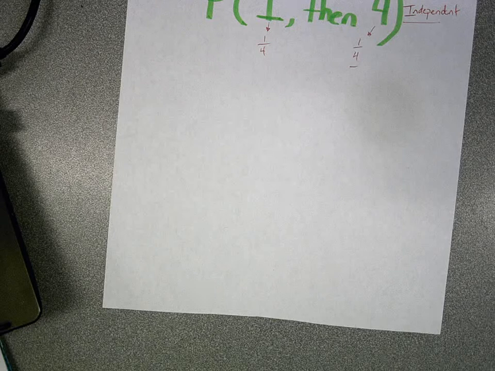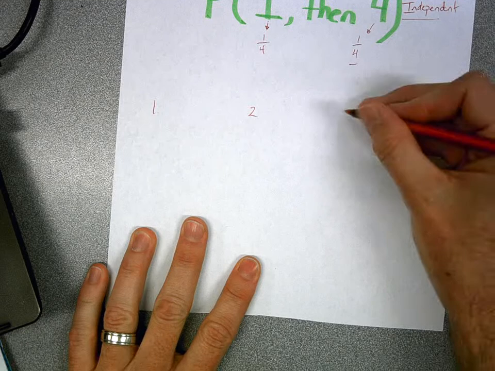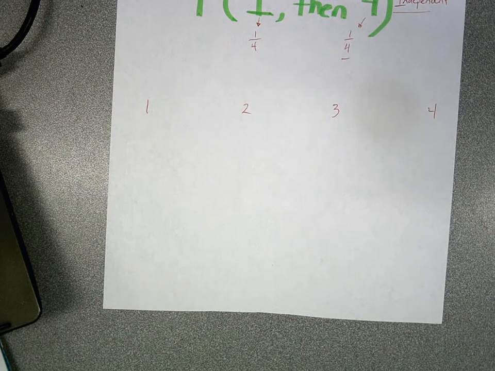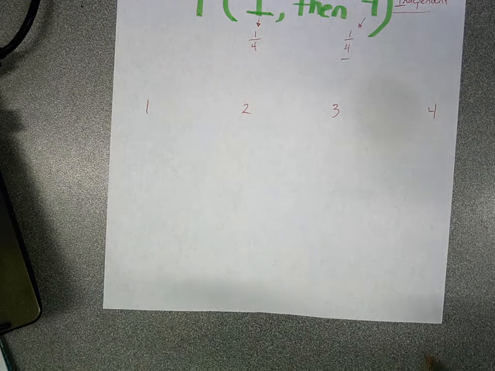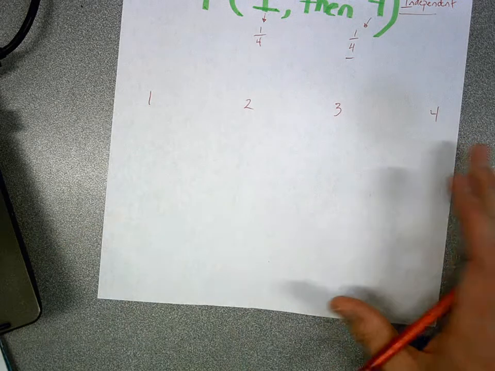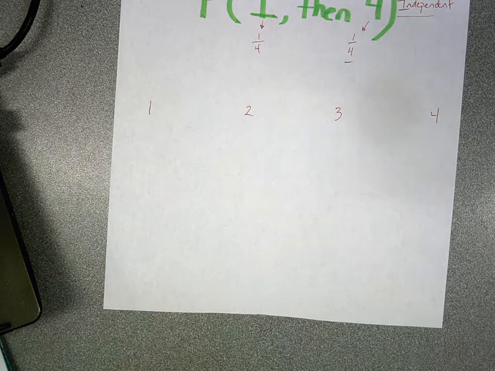1, 4, and 4, that's it? 1, 2, 3, 4. Now, afterwards, right? After I chose it, put the 1 back, what was our second event? What was our sample space?